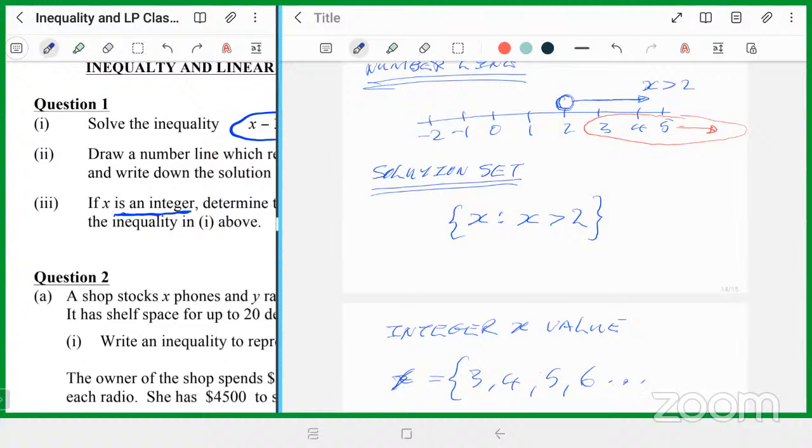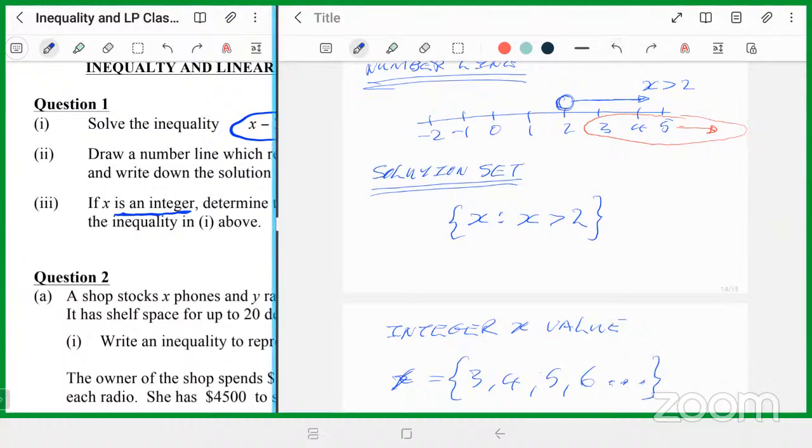And then three little dots here means that you continue on and on and on forever. So those will be the values of x: 3, 4, 5, 6, 7, 8, 9, 10, and on and on. We don't have to show all of them. We show 4 here, and then I just put 3 little dots. These 3 dots usually means that you continue. All right? And those are your values.